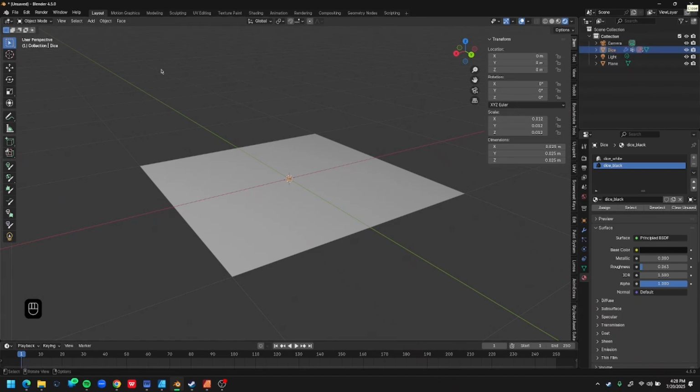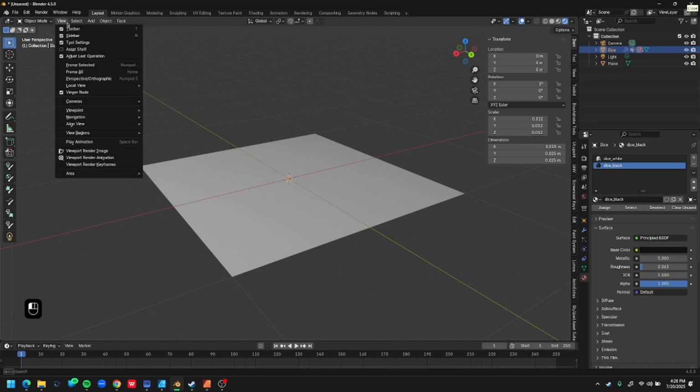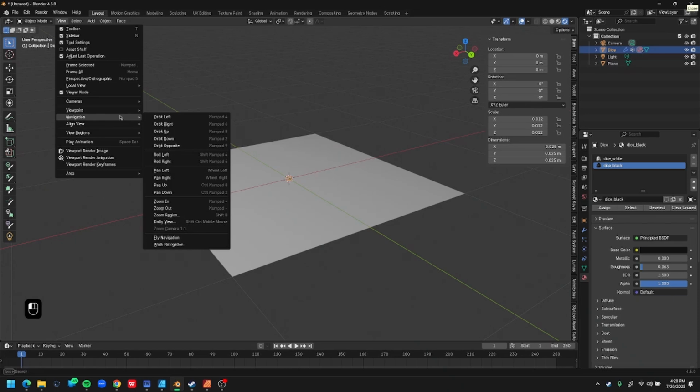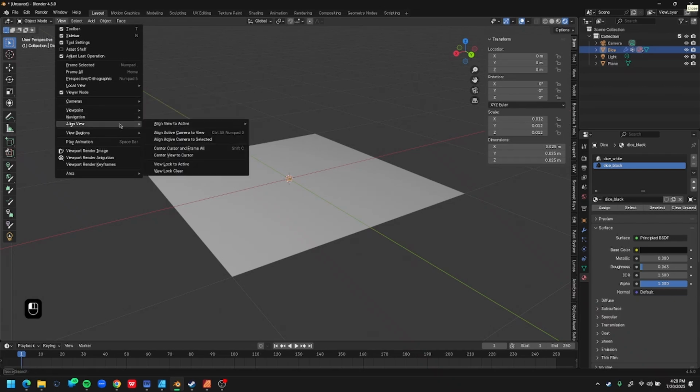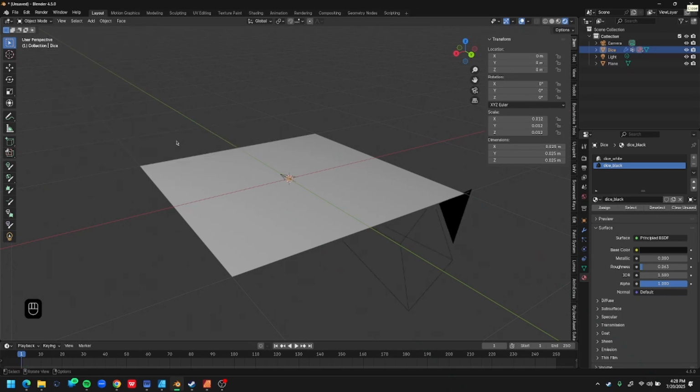Alright, so what do we want to do? We want to jump here. So we have options, right? We want to make our view to where we're seeing there. So we have the option to, if I'm not mistaken, jump straight to align view, and we should see align camera to selected.